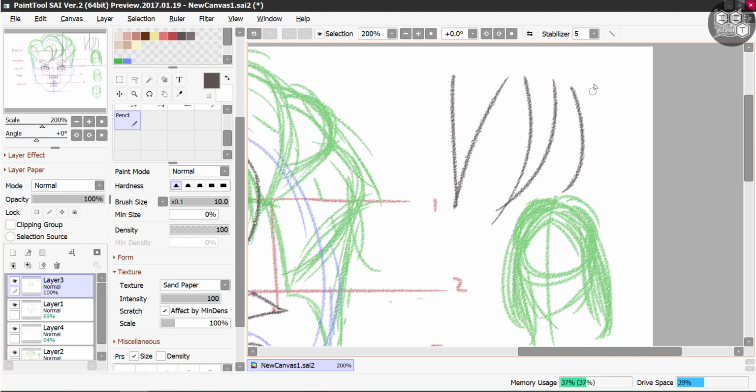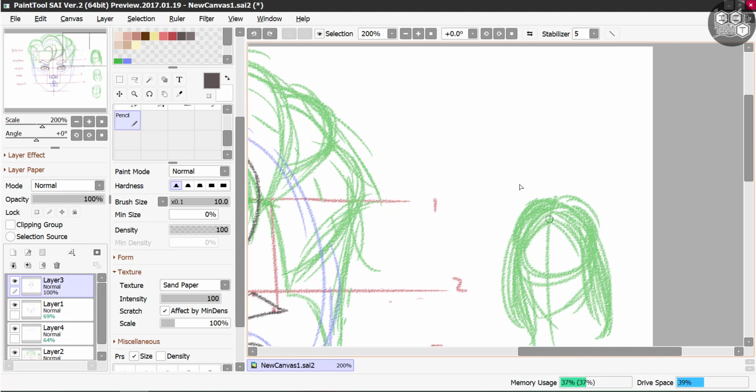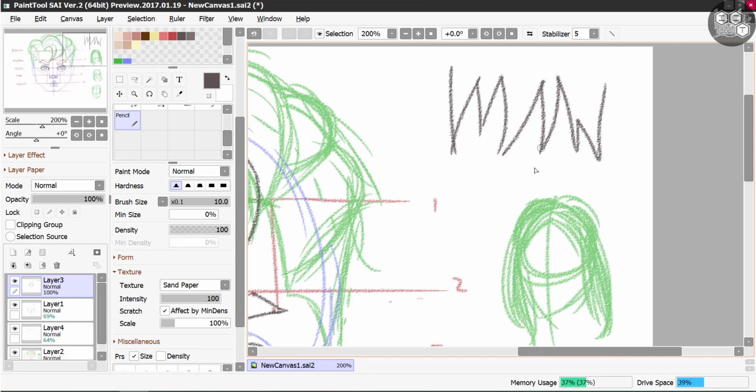So something like this. This one actually takes a lot more exercising. I do understand that. However, if you are able to master something like this, you're able to create much more convincing hair compared to something like the previous one. So imagine if you're going to create hair that kind of looks like this. It looks quite unnatural. It actually kind of looks like a bunch of triangles. But if you create something like this, not only naturally will you have a wave towards the creation of your hair, but it looks a lot more natural. So, yeah, that is how you would usually want to create your hair, something like this.